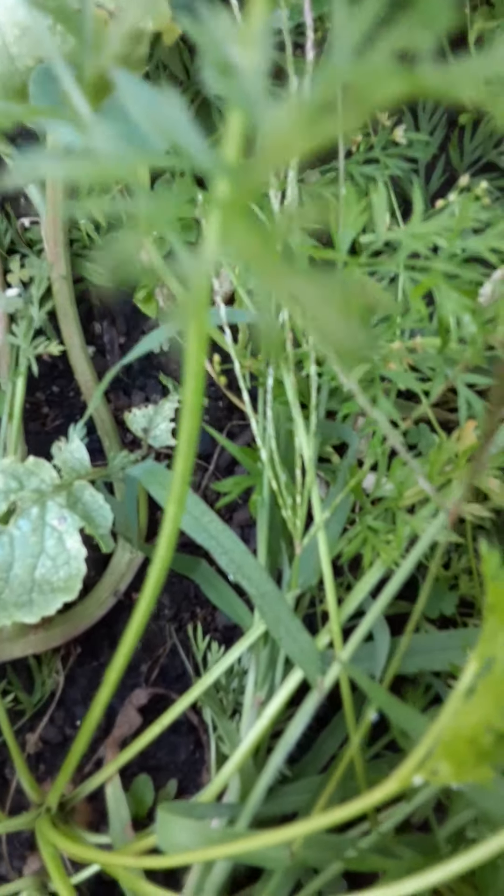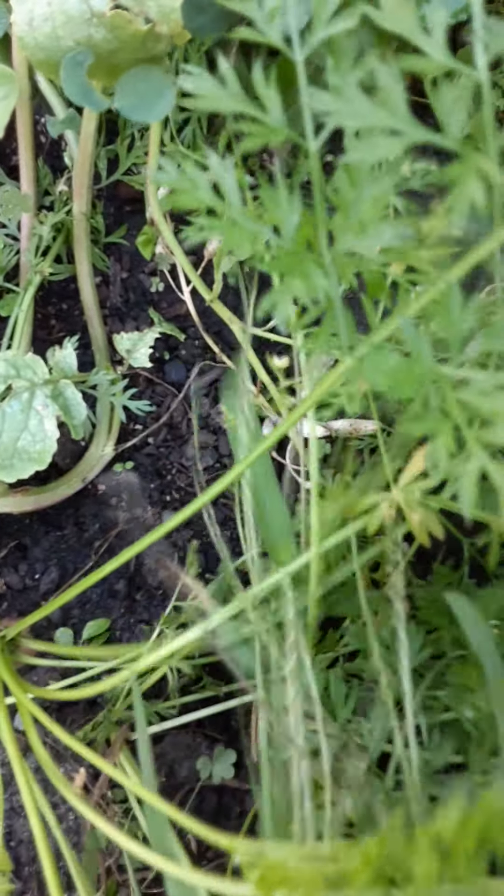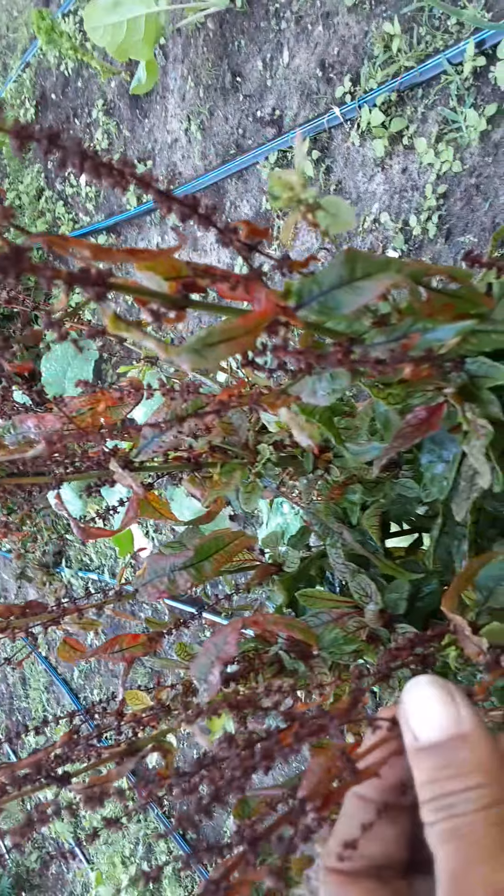Look at my beans — they're beautiful, they're huge! It's an empress runner bean; I liked it because of the flower, the flower is pretty to me. And then we have some zucchini — oh look, the critters got it. My one little butternut squash — lord, maybe they'll let me get one out of the bunch. Cut those ugly leaves off — powdery mildew is trying to be in effect.